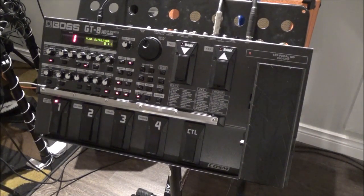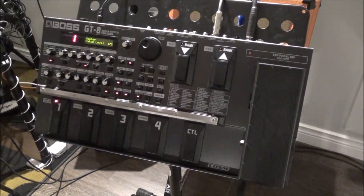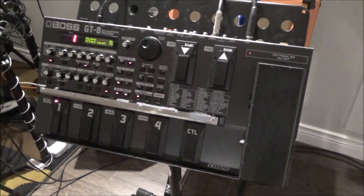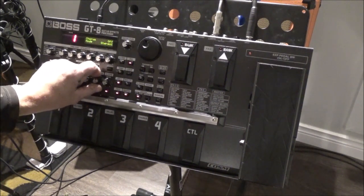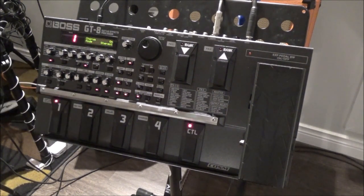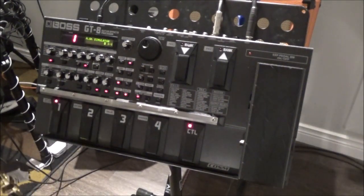So if you're outdoors, but you like that just the way it is, but you want to bring your patch level up a bit, maybe add a little more presence, and even mess with the reverb a bit. Chorus effect, we want it stereo mode, and we want it on. Now I like that, so I'm going to just write it now so that it's there and it's locked in. This way, if I go off of this effect, I can go back and it's all going to be there.